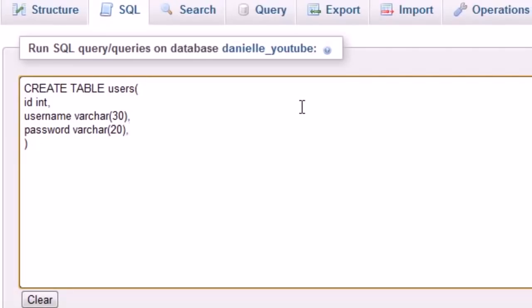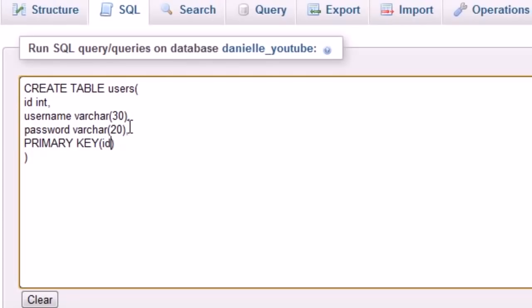Now you know how I said that every table you create should have a primary key. In this table, it was obviously the ID, the first one we created, not the username, not the password. However, our MySQL database doesn't know that already. It's not smart. I can't just say, hey, this is my primary key. We need to say that the primary key for this table is going to be ID. Now, whenever we do that, we need to type on a new line. Well, it doesn't need to be on a new line, but I like to type it on a new line. Primary key. Now, in order to specify your primary key inside parentheses, you write the name of the column that's the primary key, in this case ID.